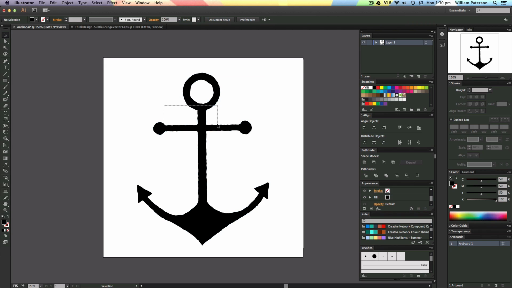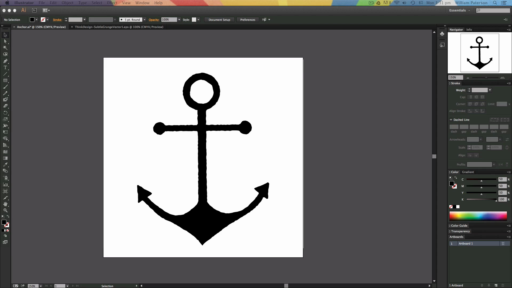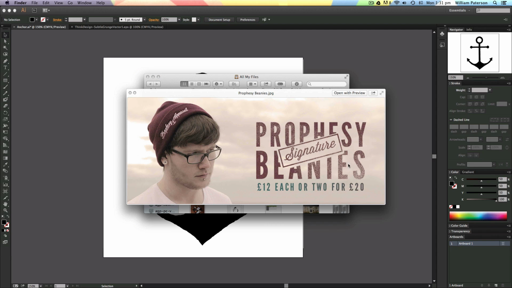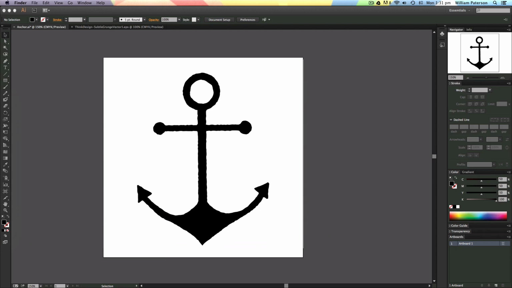I've had a few comments asking how do you make things have patterns or grunge effects or textures even on shapes in Illustrator? Now, there's loads of ways to do it, but I found an easier way. You know the way that I do patterns, and I'll try and show you if I can find one. Basically, I make patterns. I'll bring it over here. You can see that I've got a pattern here, and it's a texture, and it's basically just erasing it out with a brush in Photoshop. That's how I did it there. But what if you wanted to do it in Illustrator?